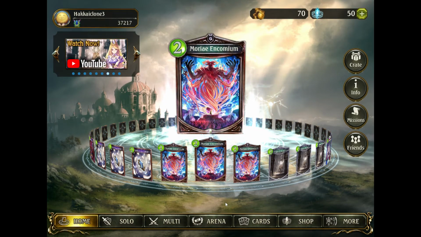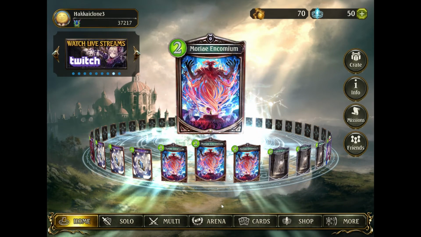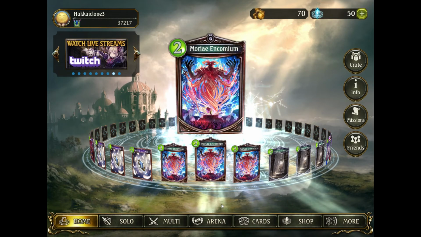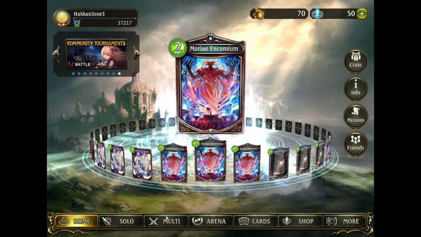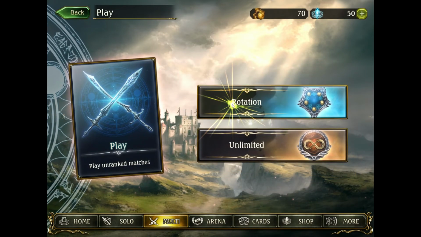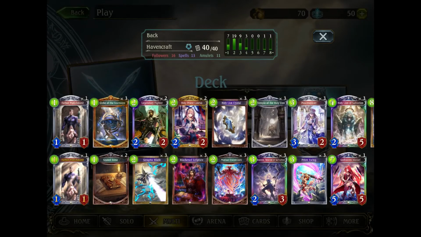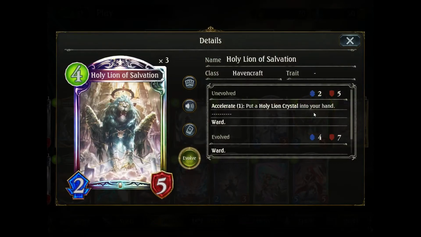Today we are going to get to what is arguably one of the most popular decks, and that is a Holy Lion deck. Basically, the new star of the show being the Holy Lion of Salvation.